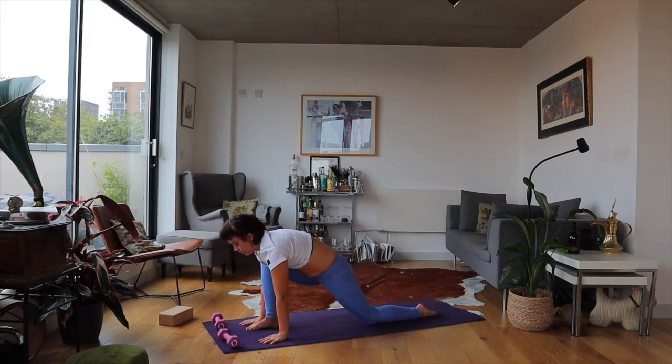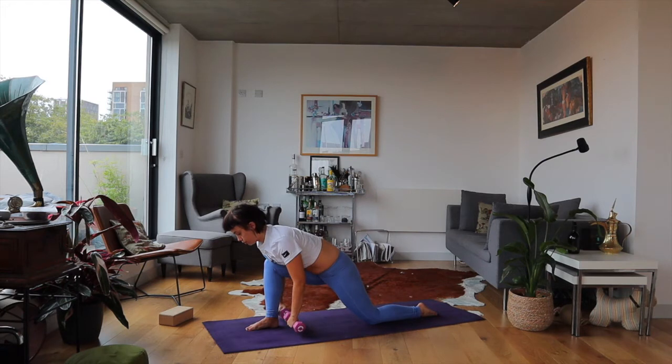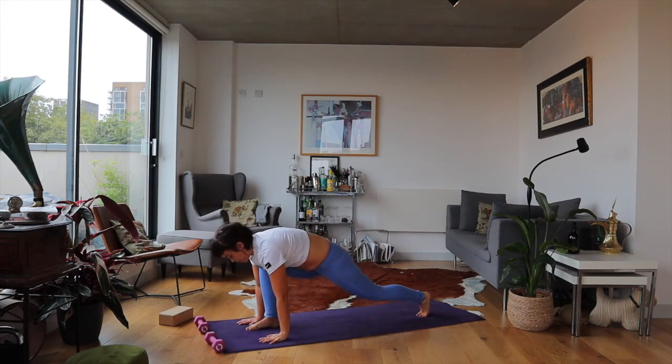Lowering the knee, untucking the toes. We're taking those weights. And again, with our cactus arms, we're going to lift and lower. Lift and lower. Lift, lower. 2 more. Lift, lower. Lift, lower. Bring the weights to the front of the mat. Lower them down. Tuck the left toes. Lift the knee. Hands either side of the right foot.